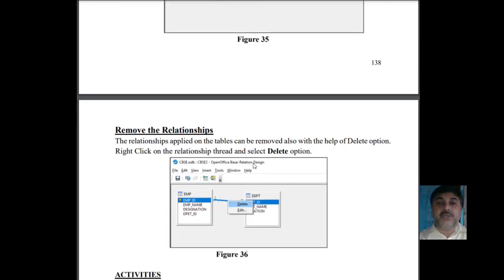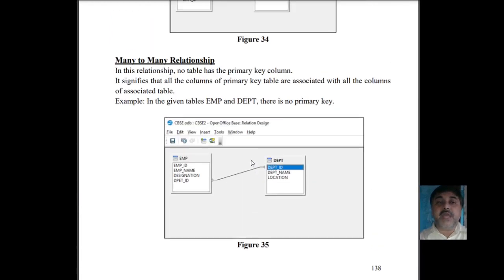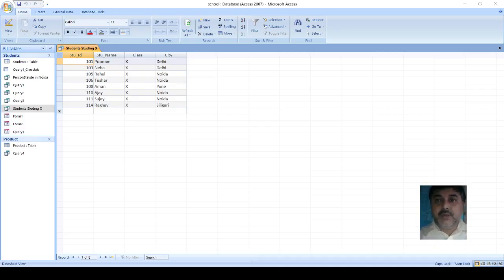Now let us see how we can implement it. Okay, so let us see the practical implementation of it. Now see here, we are going to create the relationship. If you want to create a relationship, we must have those particular values.